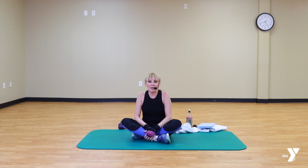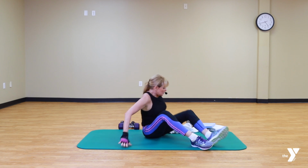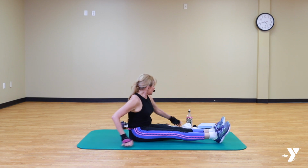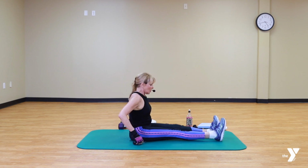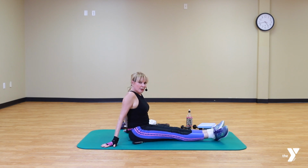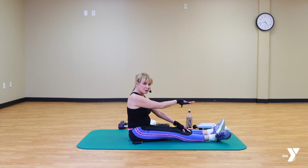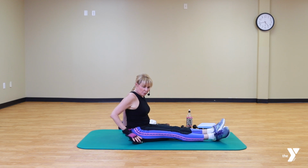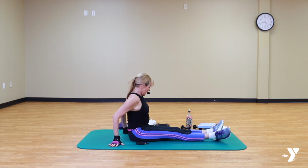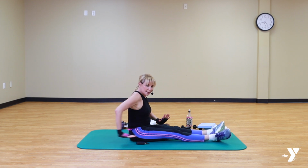So this is a straight-legged bridge, but it involves the arms as well. So in this exercise, your legs are going to be laterally rotated. Normally I do this with my legs on the step, and I have something similar to yoga blocks to prop my arms up, but we're also going to do it right now flat on the mat if you don't have that equipment. From here, I turn my hands out instead of doing them forward.